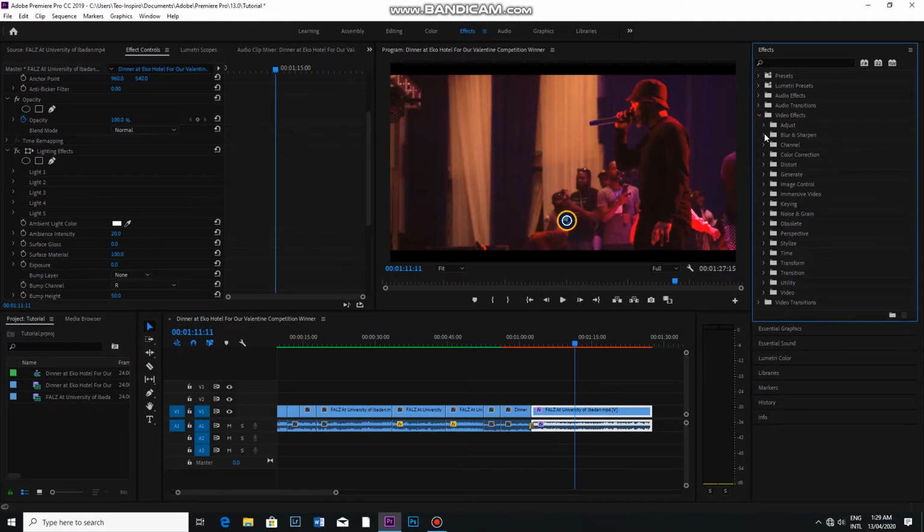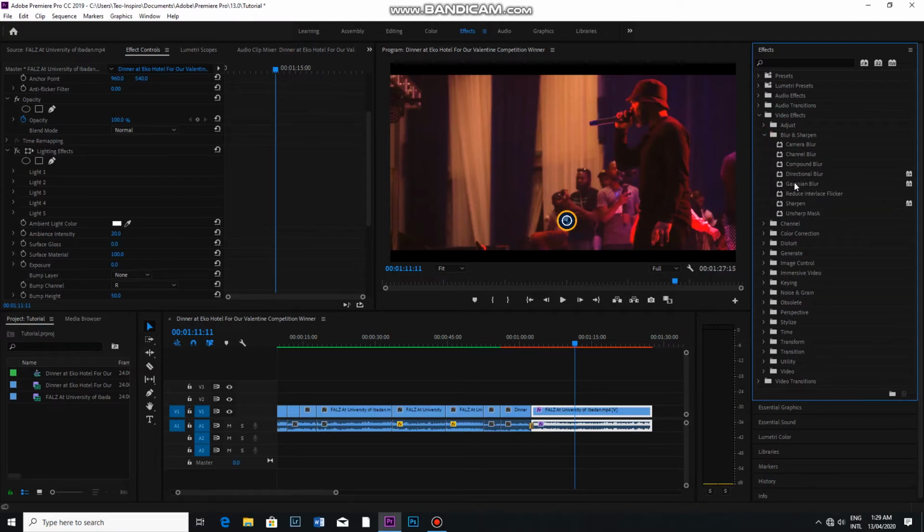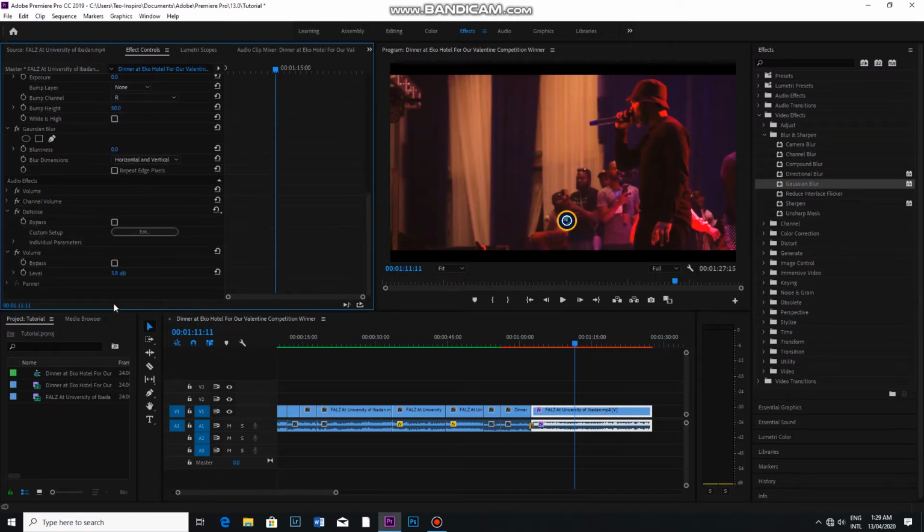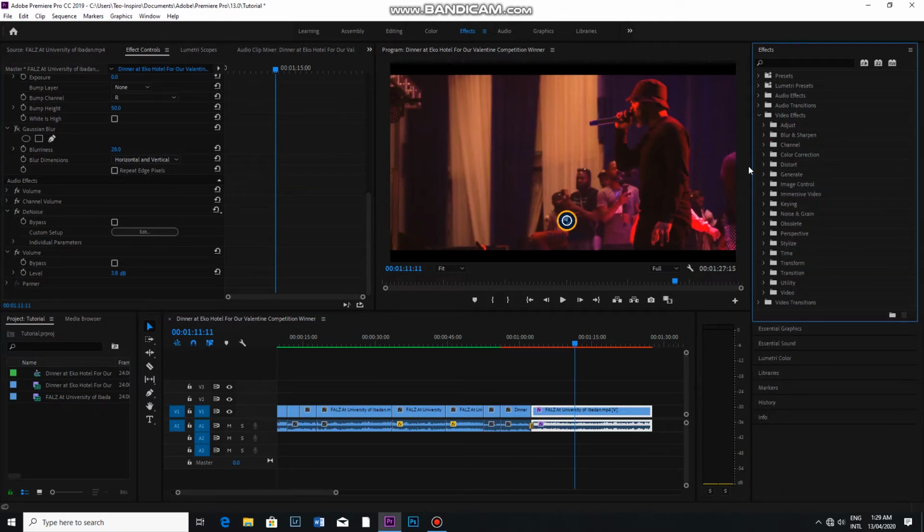Sometimes there's the blur. Maybe you want this clip to be blurred, I drag it and drop it there. You come to effects control on the source panel. Where's the blurriness? Okay, so I increase it. See, the clip is now very blurred. So you can decide to do all that. There's also sharpen. So there are different video effects depending on what you want to achieve, what you want to create. Transform.